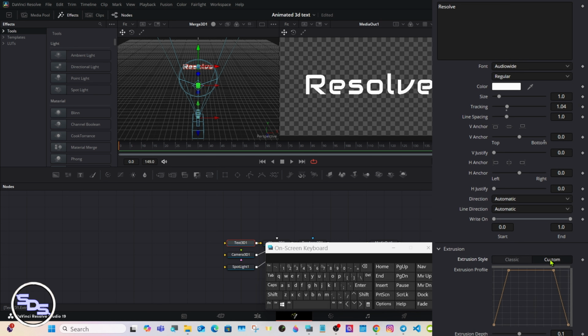You don't have to do this, but I'm going to go to custom. This will round the edges a little better. Highlight both the bottom corners. Drag the handles all the way out. Highlight both the top ones. Hit F on the keyboard.